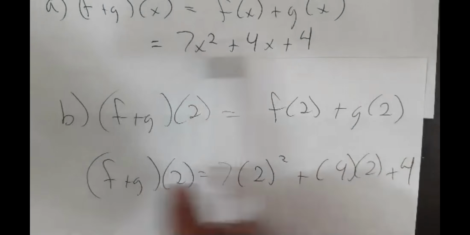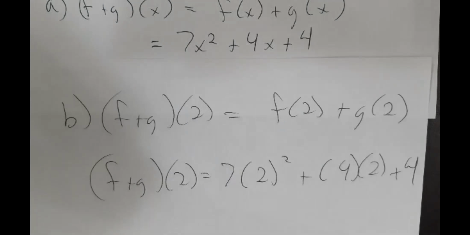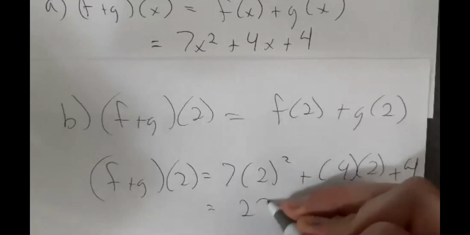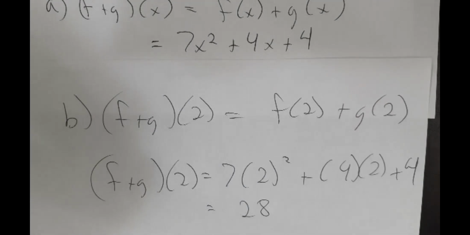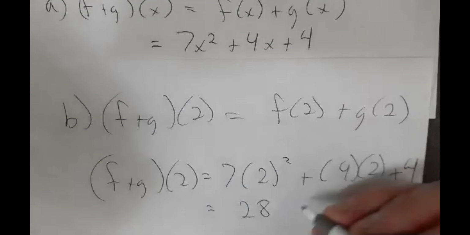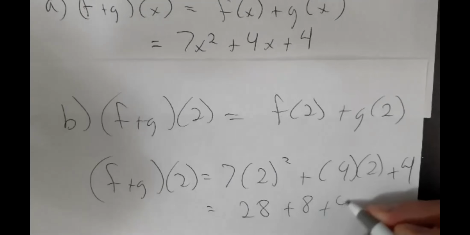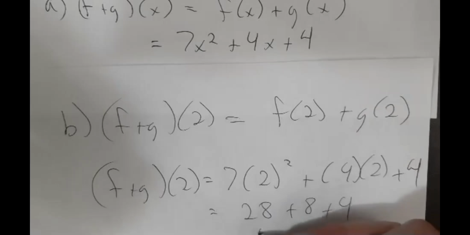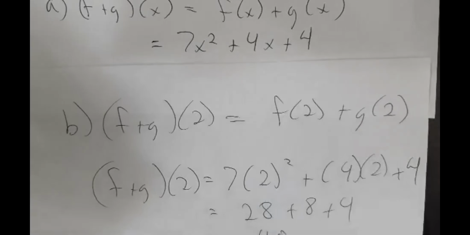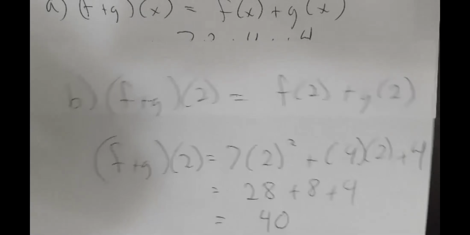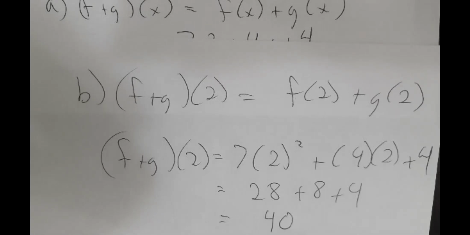So use it, plug it in, plus G of 2. We can plug that guy in. This is what, 7 times 4, this is 28. Did I miss a minus sign somewhere in there? No. Okay, never mind. Plus 8, plus 4, that's it. Sorry. And what you should have got is this gives me 36 plus 4. I think it should be 40. Yep.